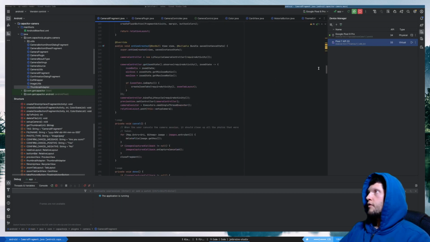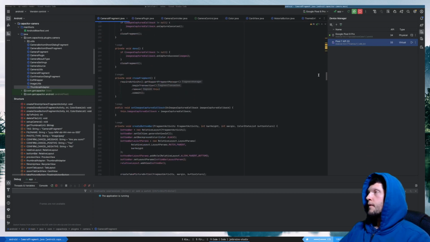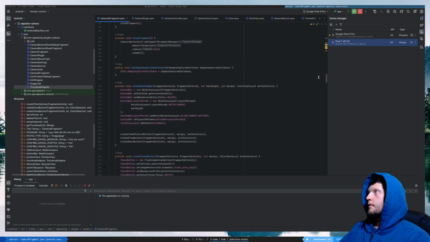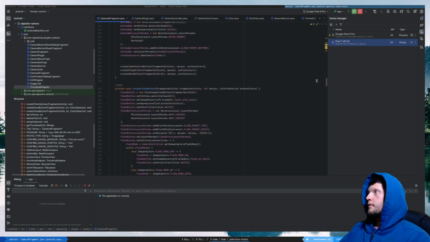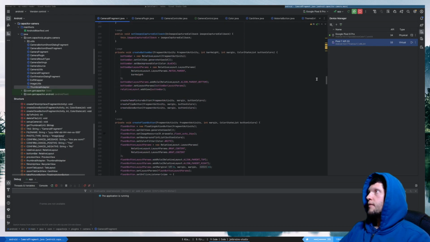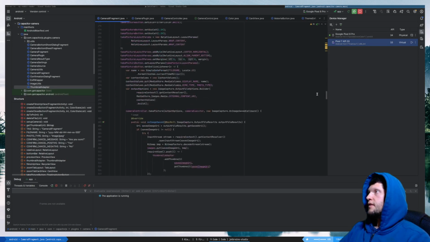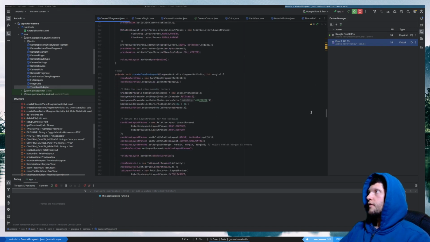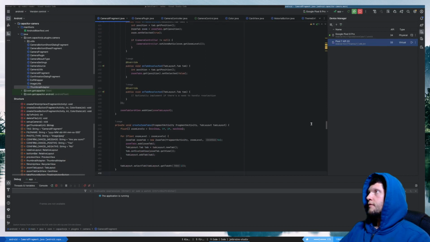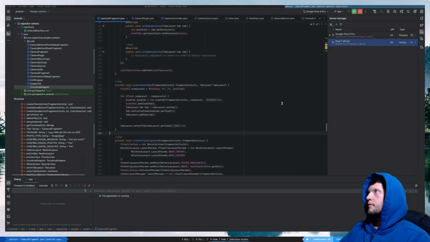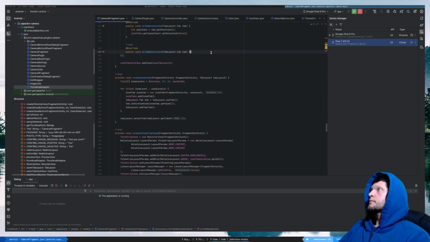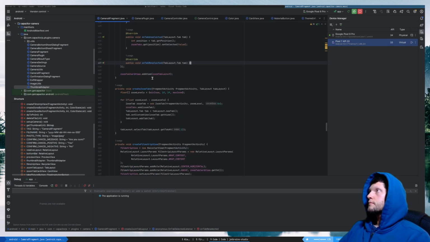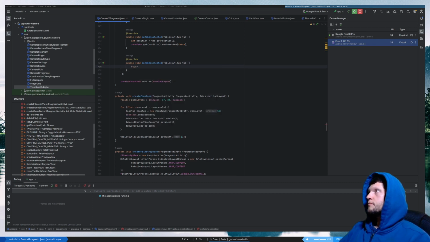On create view, on view created. Did it just do it alphabetically? B, F, T, F? No. I don't know exactly what order it decided to put it in. Actually, super.